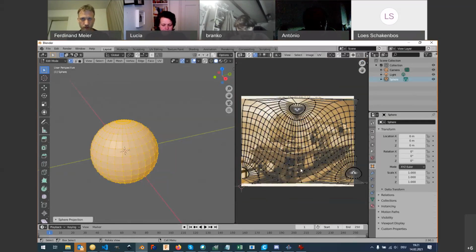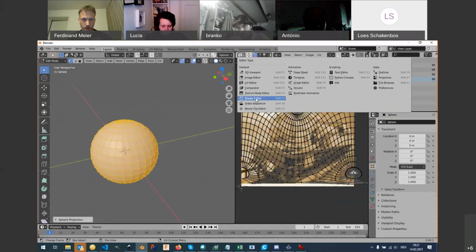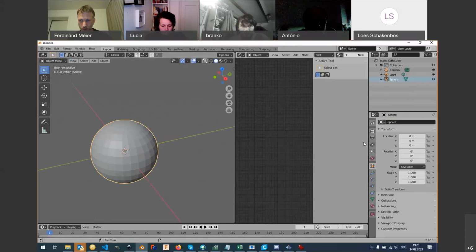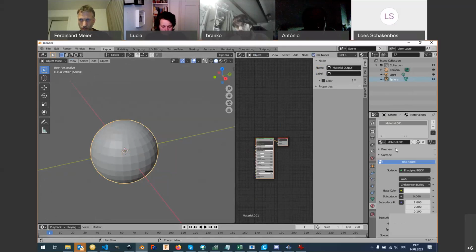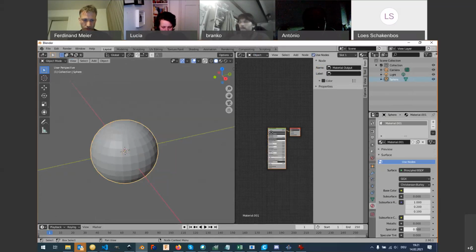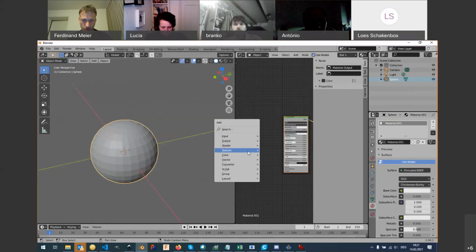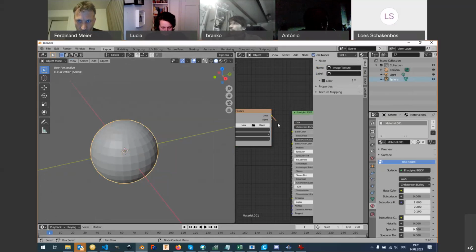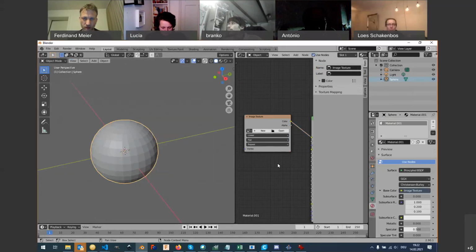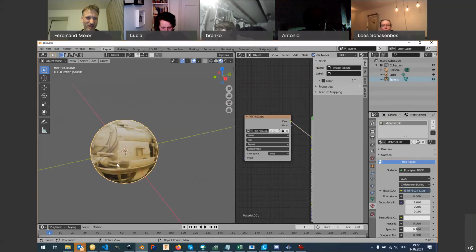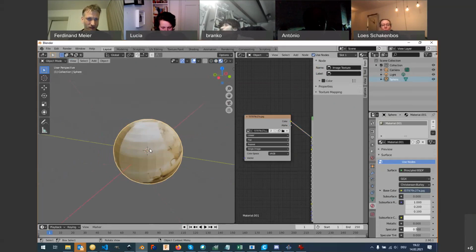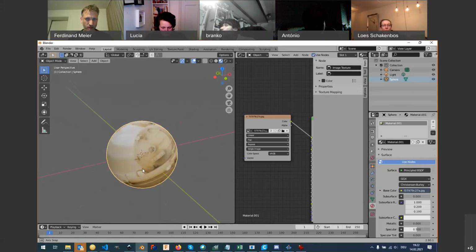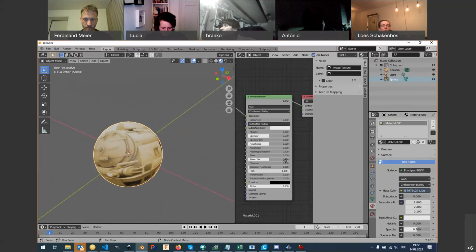And I will just quickly go to the shader editor and material and add my texture. Okay, this is going a lot slower than I expected, but since I've been doing this like 10 times now, I'm sure in the meanwhile you know how to apply an image texture to an object. And let me shade it smooth. Okay, so here's my train on the sphere.